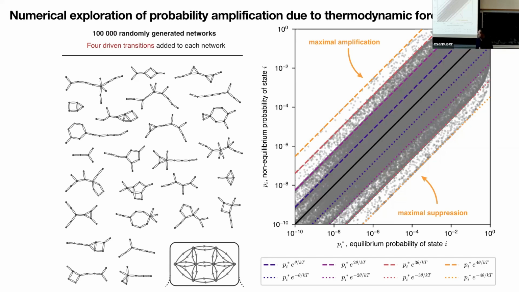Yeah, go ahead. There seems to be a larger density on the suppression side than the amplification side. Is that a coincidence? I have no idea. I don't know. We just sampled a bunch of systems. I don't know why this is denser. It could be the kinds of systems we're investigating. It could be how we systematically change the parameters. I don't know if this is due to our numerical approach or due to something else.